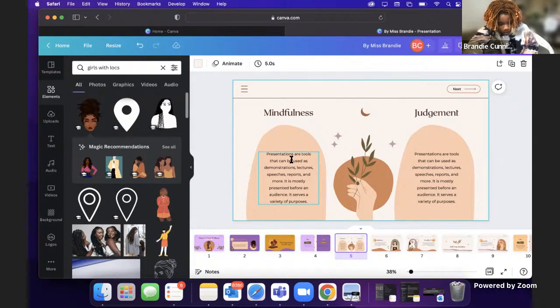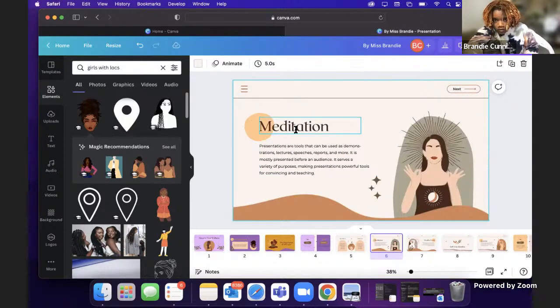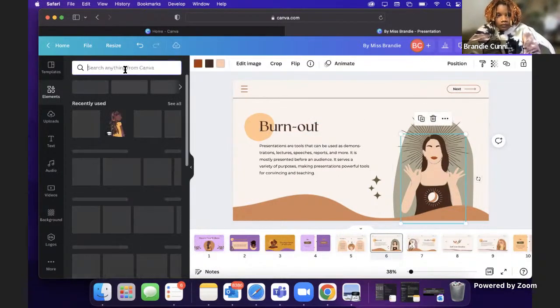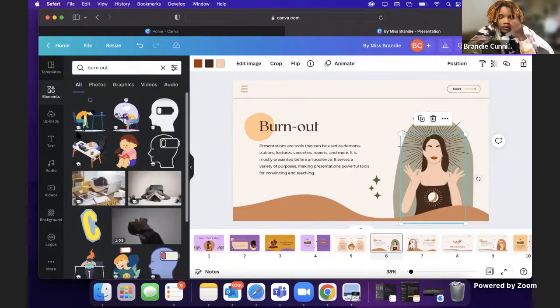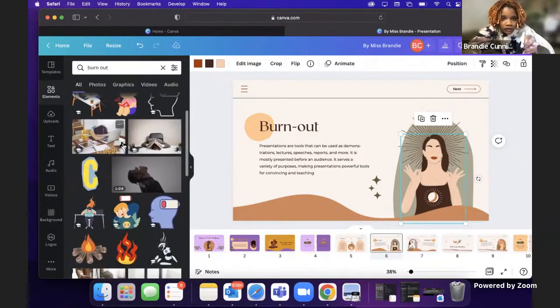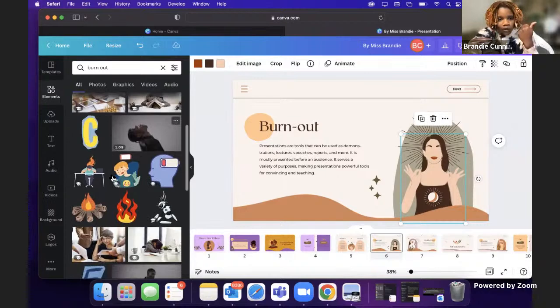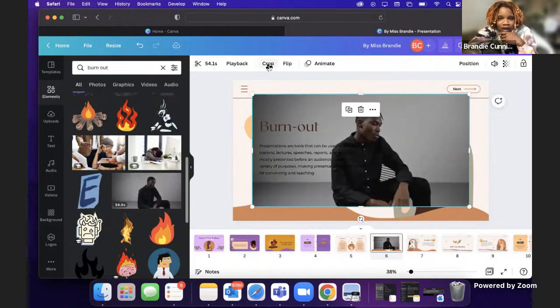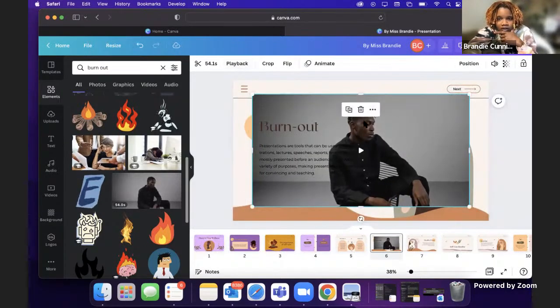And so let's talk about burnout, right? Y'all, I'm telling you, you can search anything and they will have a decent picture for you. Because who thought when I searched burnout that we were going to get quality pics like this? Look at this. My boy's stressed. He's tired. He's backwards on the chair. For what reason? So there are so many things that you can find on Canva. It is so awesome.